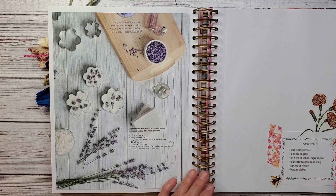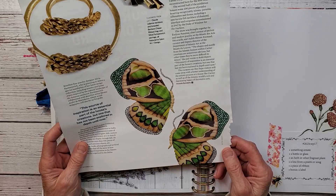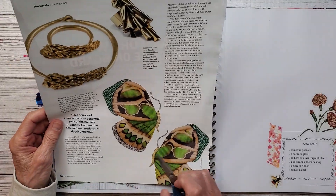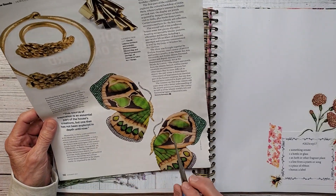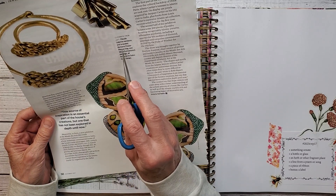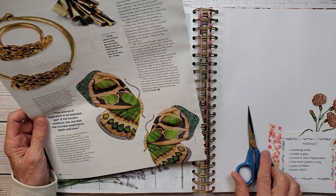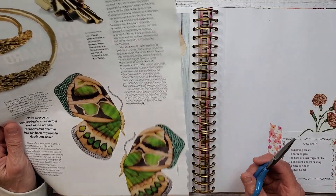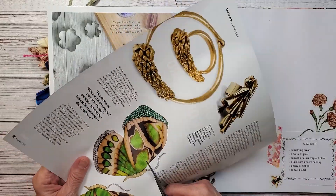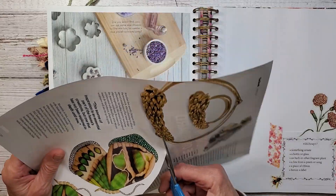Something ornate — I took this page out of my Robb Report. These here, I think these are earrings. Claude Lillet necklace and bracelet, Barbra Chaser. Yeah, earrings. Aren't they wild? They are pretty ornate. So I thought I would use these butterfly earrings, and I think you probably know where I'm going with this.